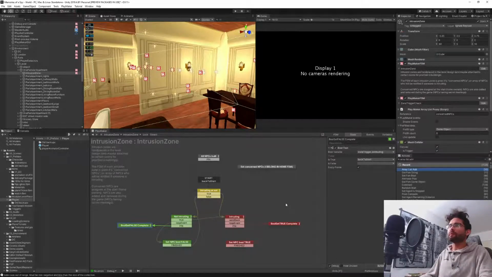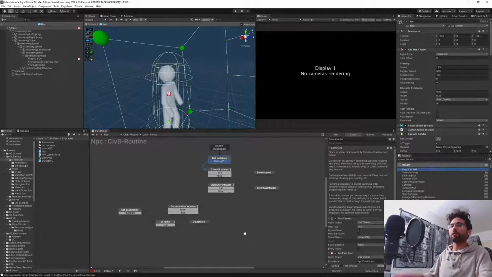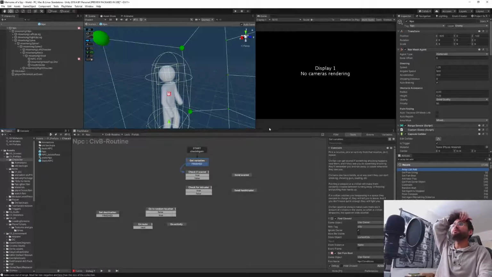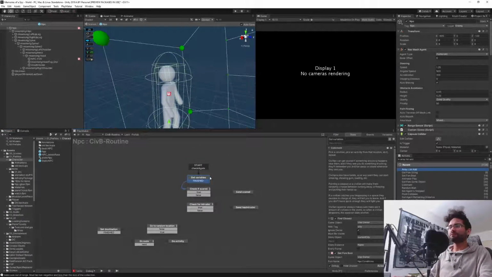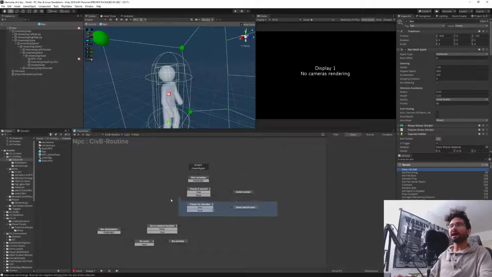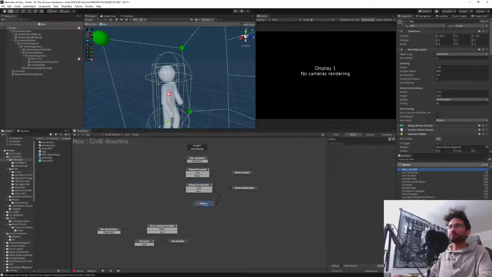Okay. So make the at-home wander for NPCs. Cool. Let's go into characters, NPCs, and Civ B routine. Okay, so the Civ B needs to have a condition where it checks if it's at home. So I think that should probably go first, if anything. Or maybe not. Check for intruder, maybe last. Yeah, okay, so false. And then this one is check if at home.